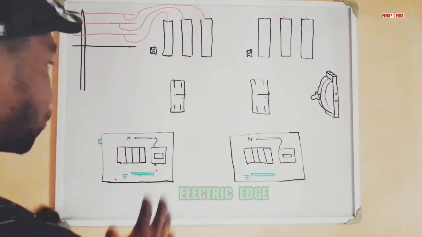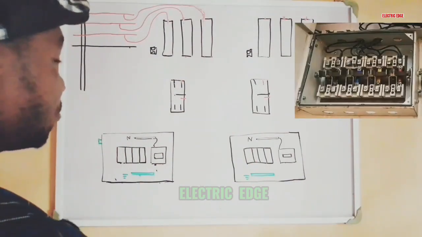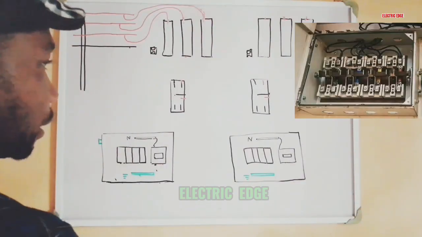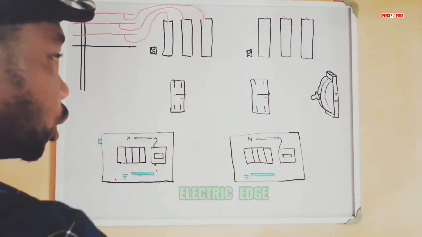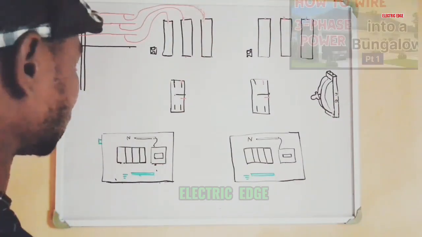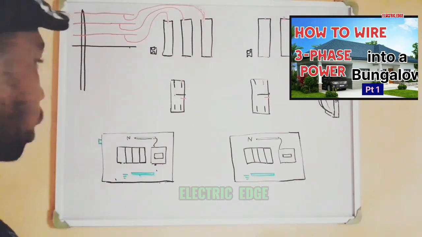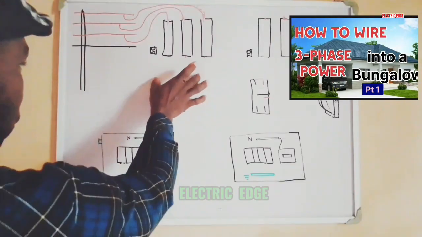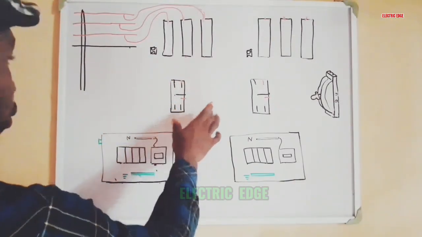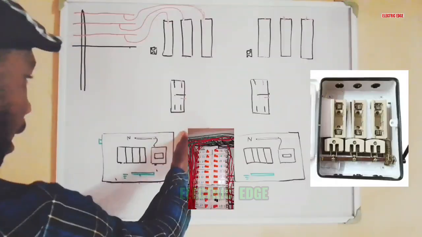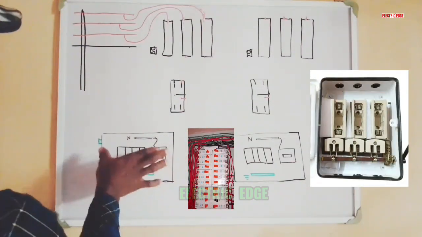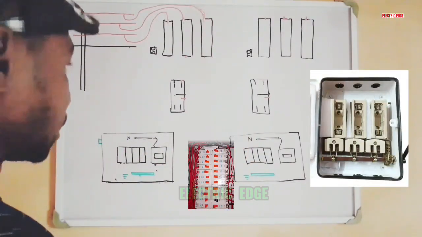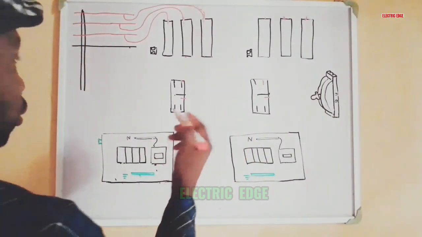And remember, I showed you this in order to demonstrate the kind of changeover we are using. If you are using the three-phase changeover, that means you want to use a three-phase generator, and if you want to watch that, you check our previous video. The link is in the description of this tutorial video, so make sure you watch it in order to grab that knowledge. After putting the three-phase changeover, you also put the fuse switch gear before you get to your three-phase DB. That is the difference between this single one and the three-phase. So let's continue with the connection.